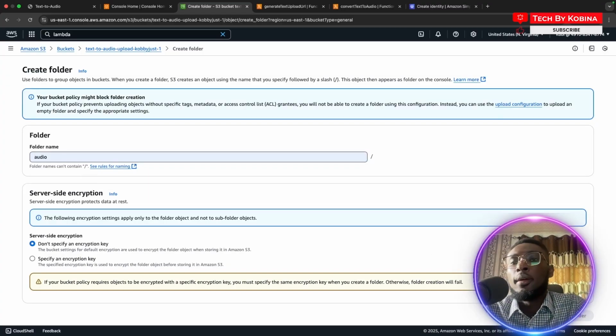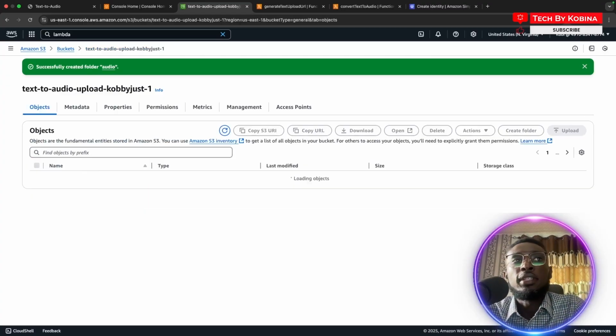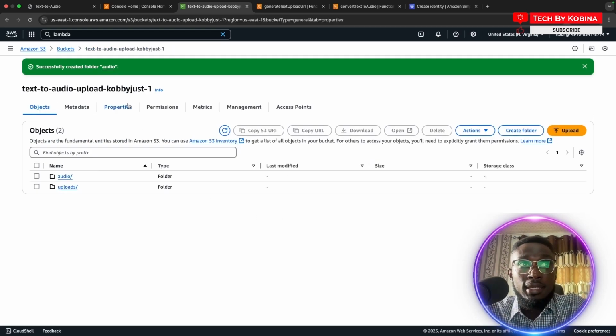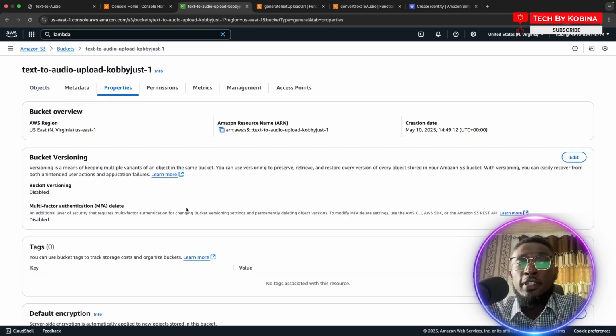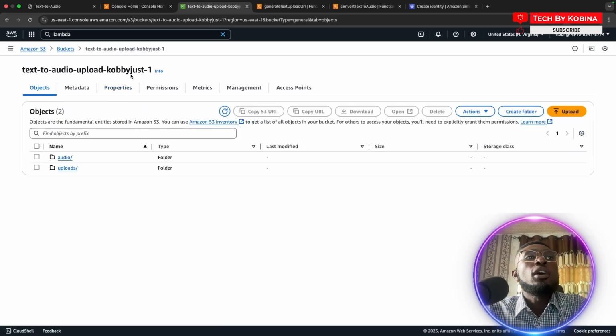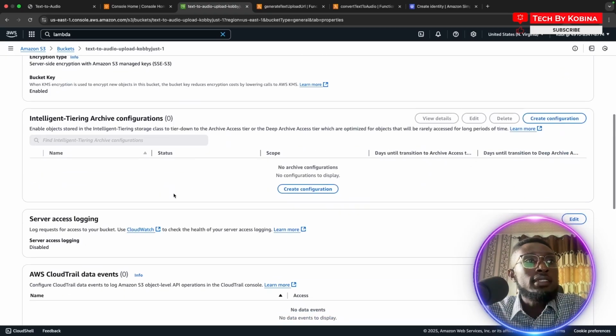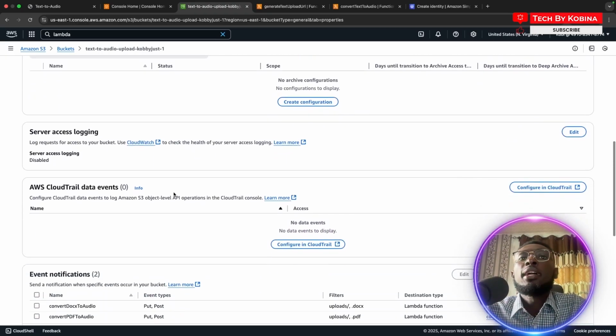So please pay key attention to the configuration. That's the S3 event notification that we created, right? Because we are using the same bucket for our upload, and then we are using the same bucket for the audio storage and then the upload of the CSV file. If you don't set your event notifications properly, you end up creating a loop.